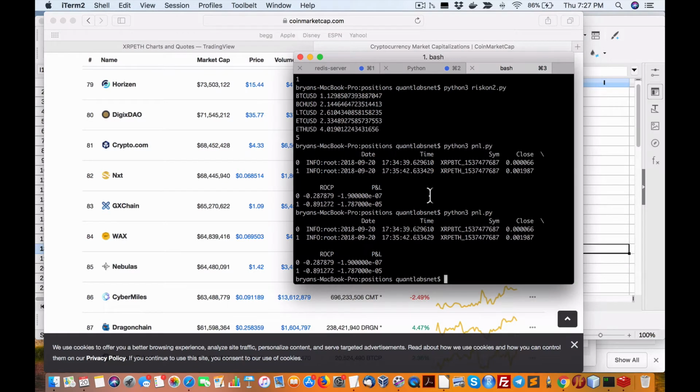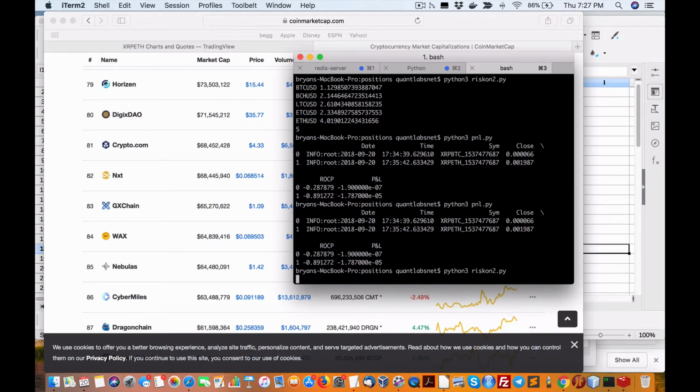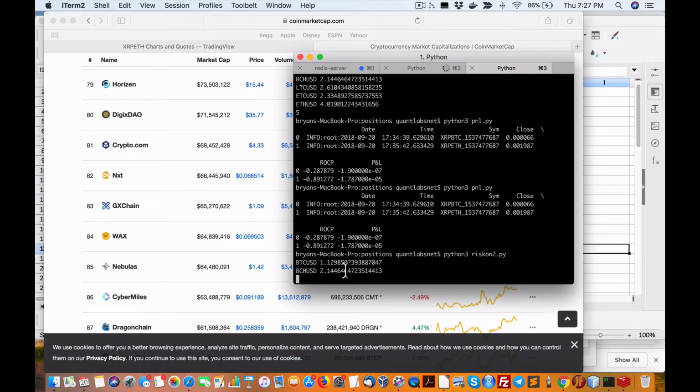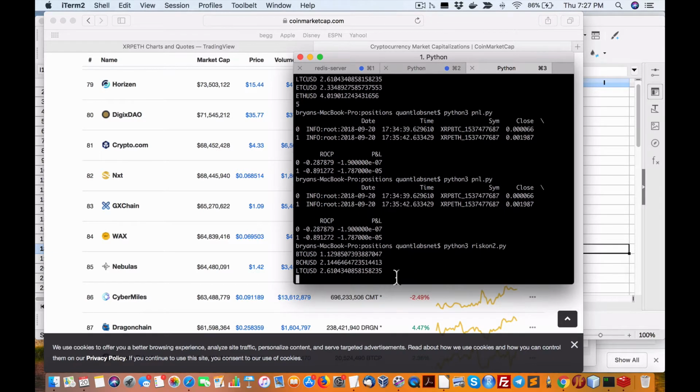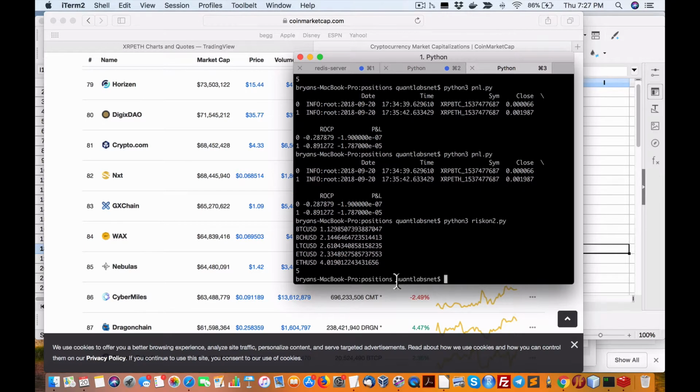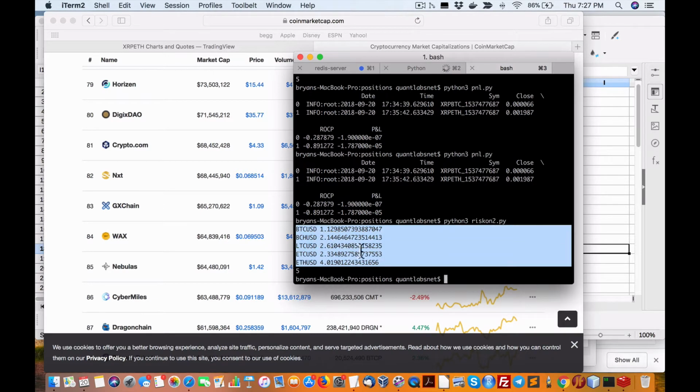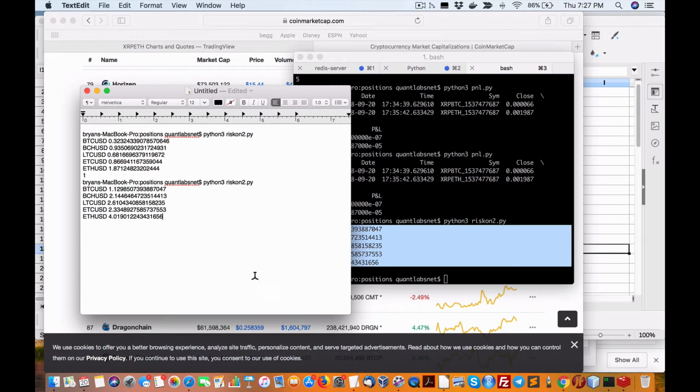I just wanted to show you the script that you may know called Risk On 2. So let that run. Typically what we've got here are the various big crypto coins: Bitcoin, Bitcoin Cash, Litecoin, Ethereum Classic, and Ethereum, or Ether. You can see the moves here are quite big in percentage, over the last 3 to 6 hours. It's pretty strong.